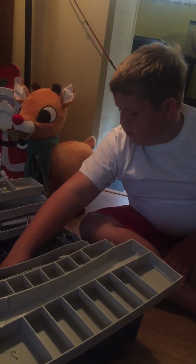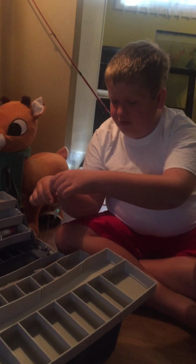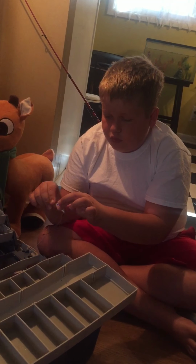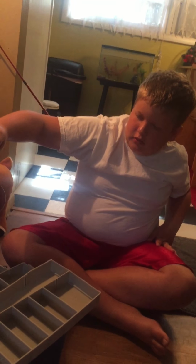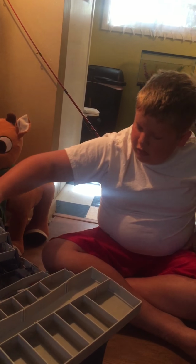Then I have a whole bunch of stuff in here. Oh, and this is just junky in here. This is a little crankbait right here for smaller fish. I'm gonna have to change the hook on that. That's small. That's really small. So there's my lure collection.